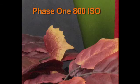I mean, we have, of course, different hardware. The two companies use different methods, and I think the use of profiles, for instance, from the Phase camera, is one of the reasons there are these issues at times. We're able to maintain a consistent color rendition throughout the light spectrum. But you see, particularly on the 800 ISO shot from the 60 megapixel cameras, that we have less noise in the file and we maintain better detail.